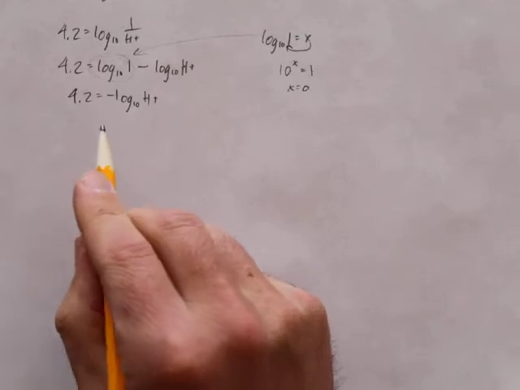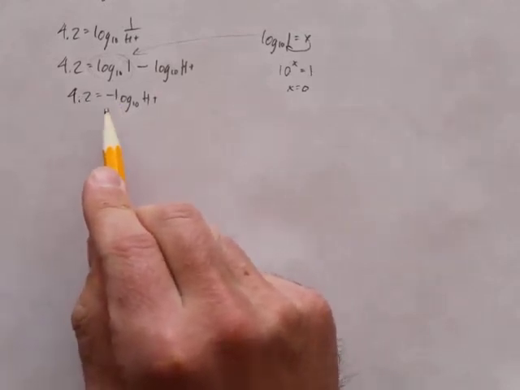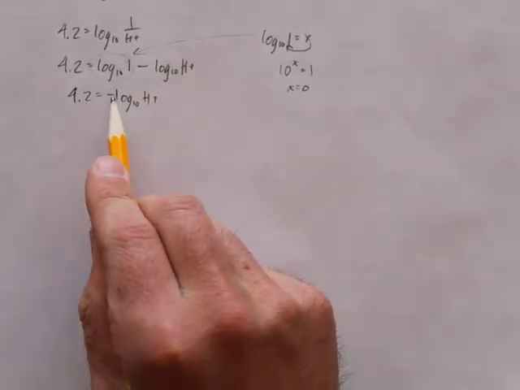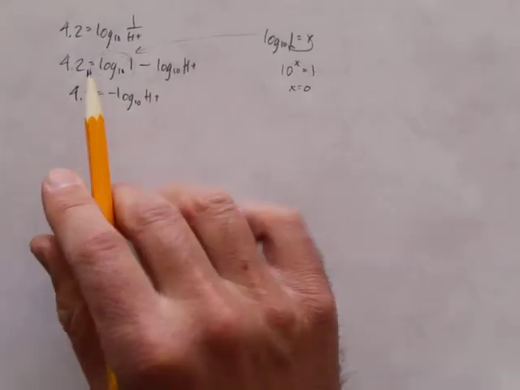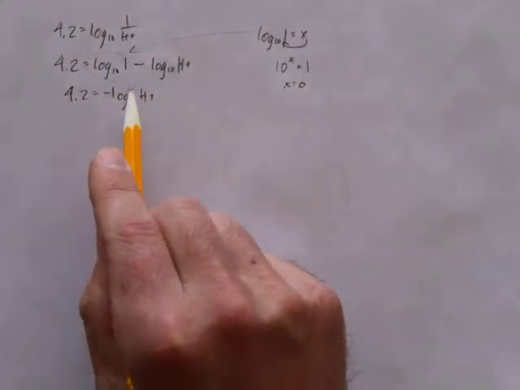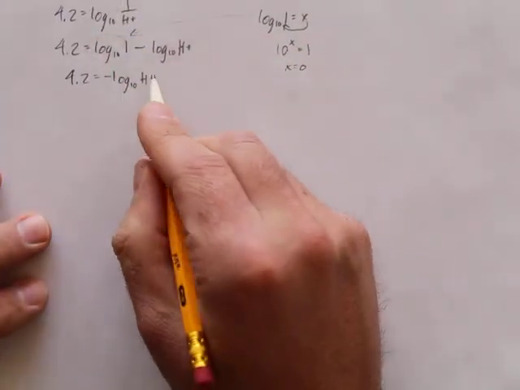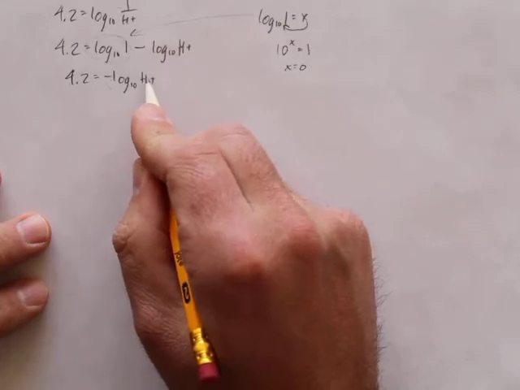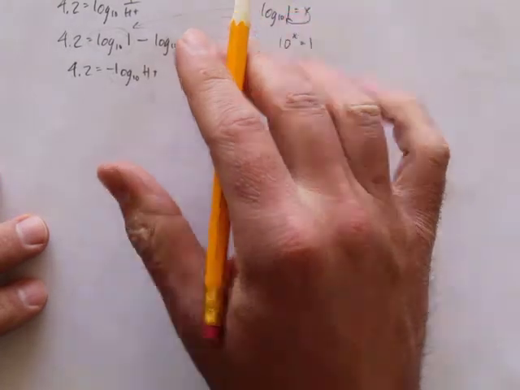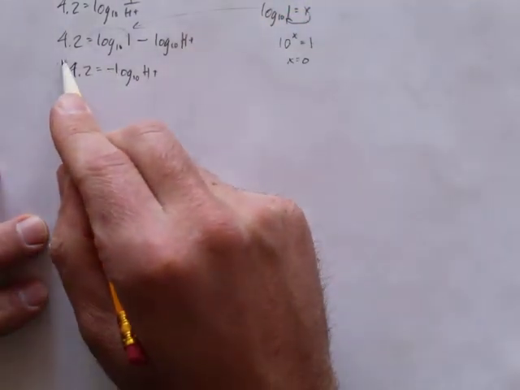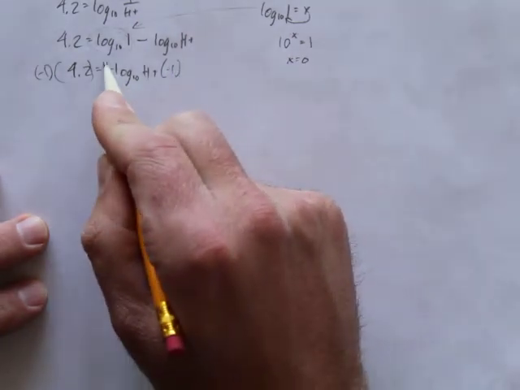Now I'm going to multiply both sides by negative 1 in order to get that negative over here. I want the negative over here, so it's going to be a little bit easier for me to do my evaluation. So think of this H plus as an x. We're just calling it H plus, but just think of it as a variable that you might normally be using. So let's get this negative out of here. So what I do to one side, I do to the other. Let's multiply both sides by negative 1.